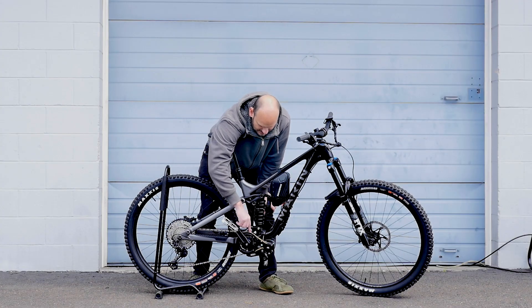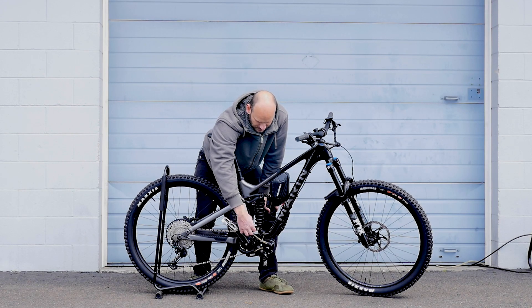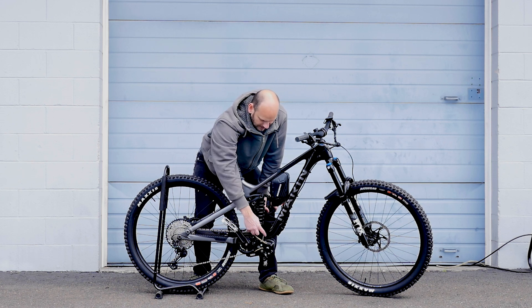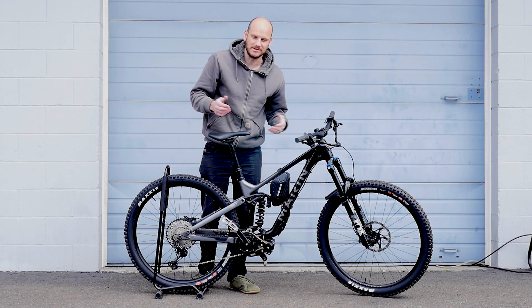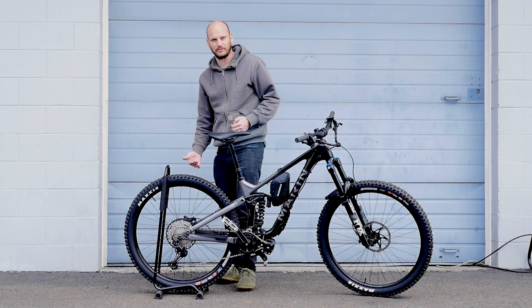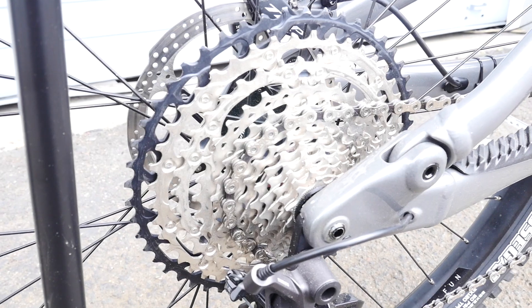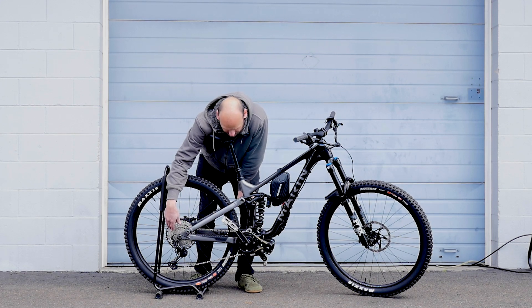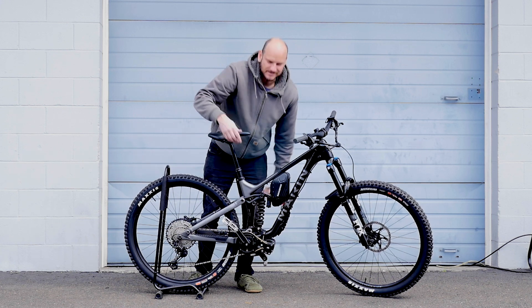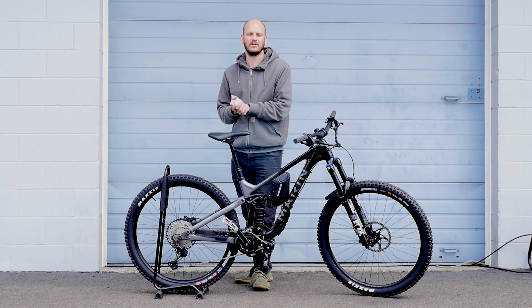One thing I really like about the CYC Stealth is it has the external gear reduction right here. On most mid drives it's internal, but CYC puts it externally, which means you get a way better chain line — you don't have to worry about aftermarket chain rings because the chain line is perfect. This bike also has a massive gear range; it's a 12 speed, about a 51 tooth low gear and 32 tooth up front — insane gear ratio. This thing will climb a straight brick wall if you want. Let's go do a hill climbing test on an insane hill.